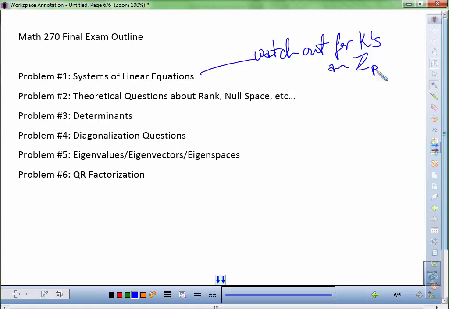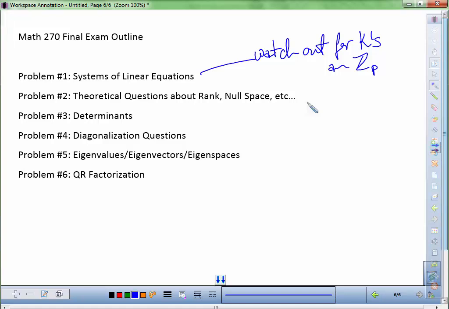This is starting from 2.4, I think, all the way through most of chapter 3. Subspaces, bases, dimension, rank. That's what etc. is. Starting from 3.5 towards the end of chapter 3 would be information about null space. There's that long list of equivalences, the fundamental theorem of invertible matrices, that kind of stuff.